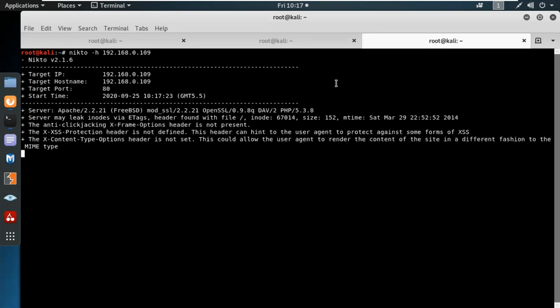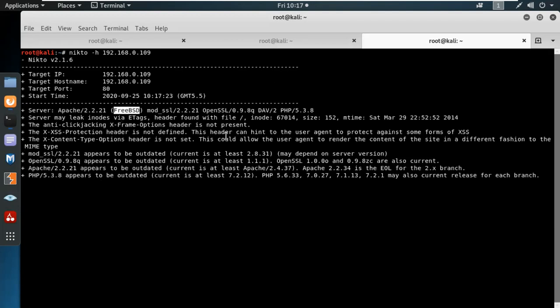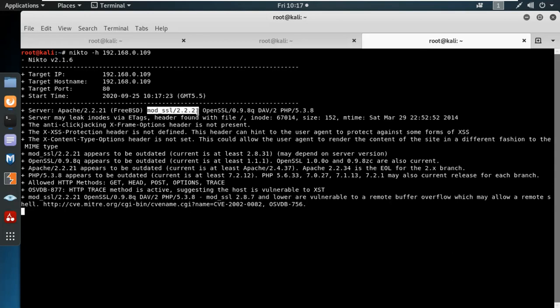In this backend server, we can see it's an Apache server, version 2.2.21, and it's showing FreeBSD. Over here, we can see some extensions running in the backend, which was mod_ssl 2.2.21. OpenSSL is also working in the backend, and we can see they are currently outdated.